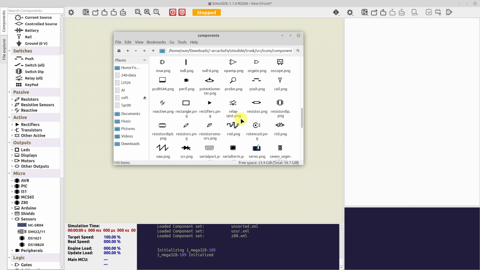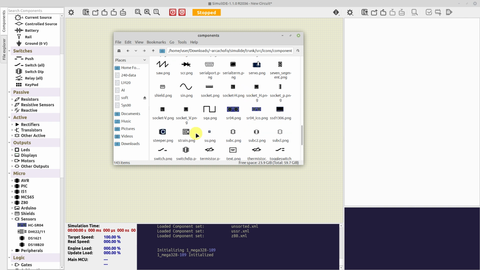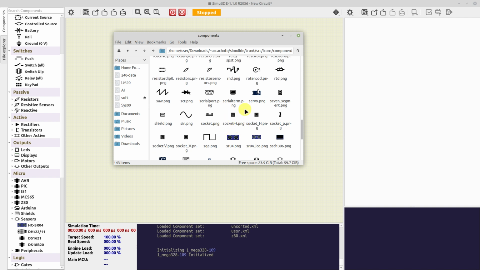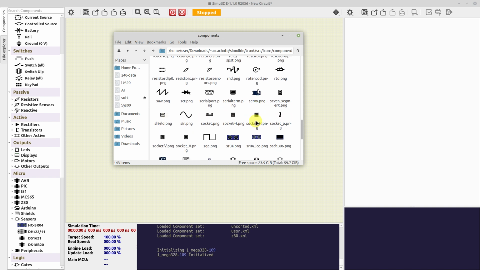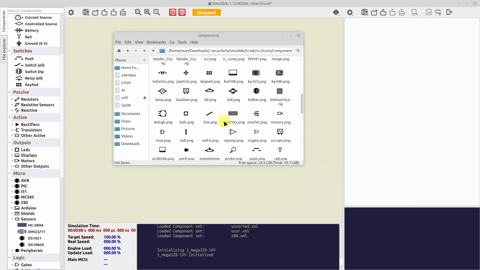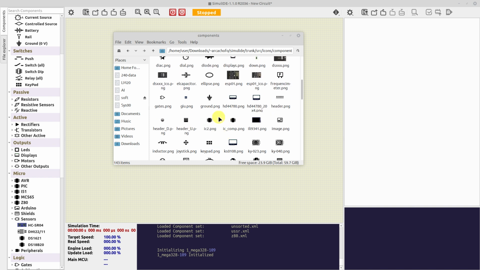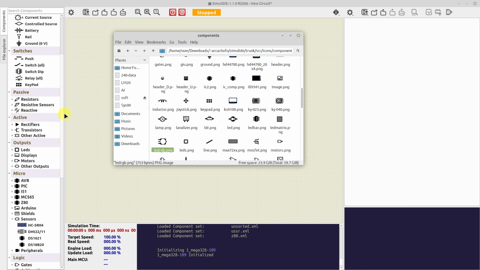Where is the RGB LED? Error. I can see. Oh, LED RGB, LED here, for example, LED RGB.